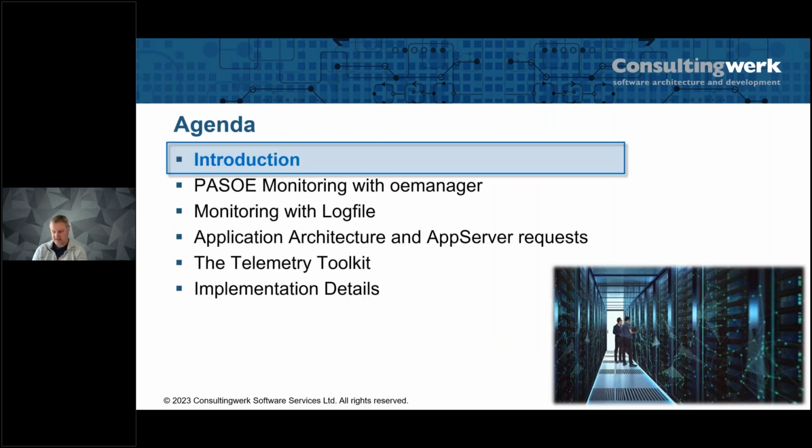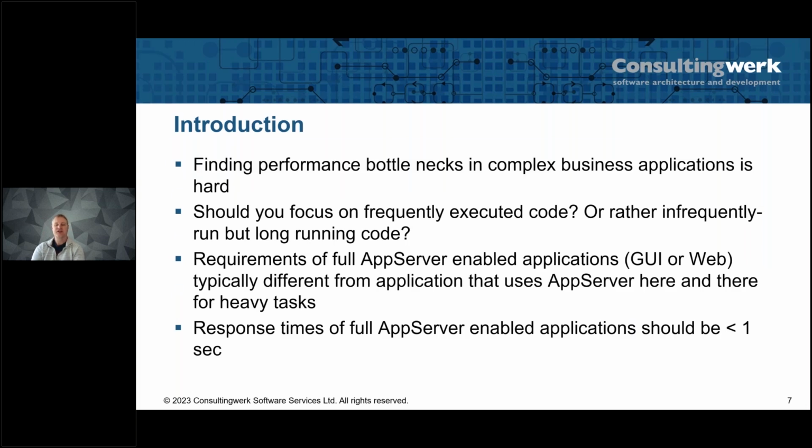So with that, we'll talk a little bit about different ways of figuring out what's going on with your application, and work through that. In our applications, as everybody knows, there are always performance bottlenecks somewhere, whether you want them to be or not. And they're always hard to find, because usually it's just a ticket that says this screen is slow, which is not particularly helpful for you, the developer, who has to fix it. So finding those issues can be hard. Sometimes they can be easy, but usually they're tricky.